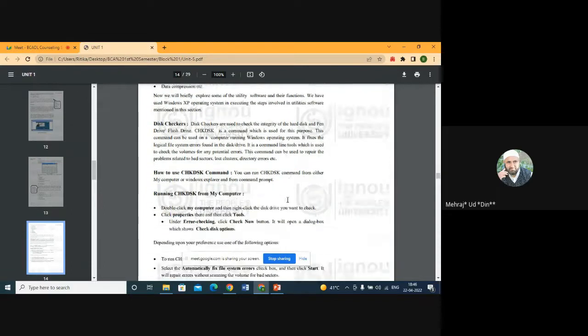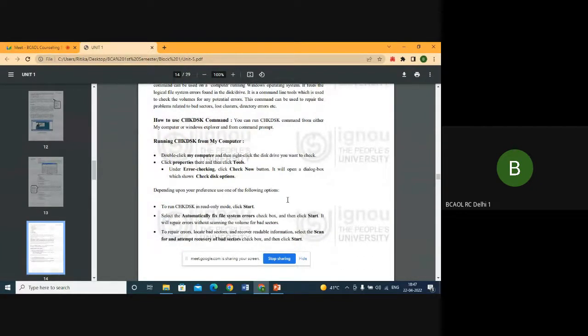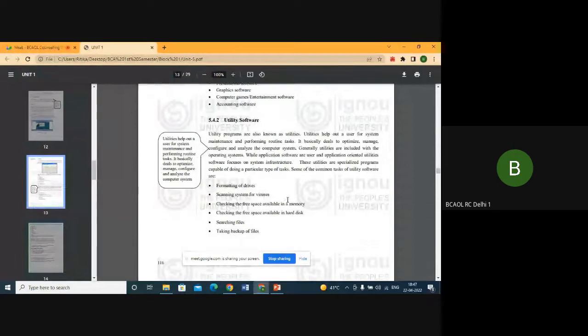Yes, ma'am. Every shop, whether it is a medical shop or other shop, they have a particular software with which they maintain their goods. That is not utility, that is an application software. They have created an application software for their own use for a particular task. They are maintaining hospital management or medicine management, whatever they are doing. So that is an application software. That is not related to the system. Special purposes. That is not related to system maintenance. Utility software are related to systems maintenance, computer system maintenance. Do you understand?